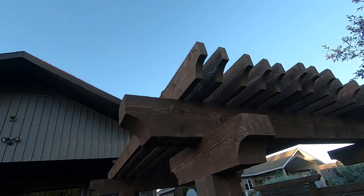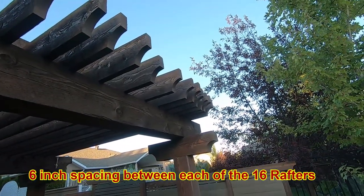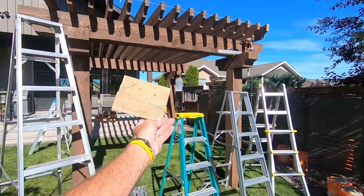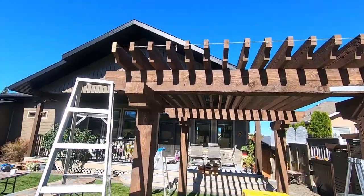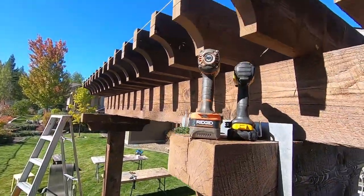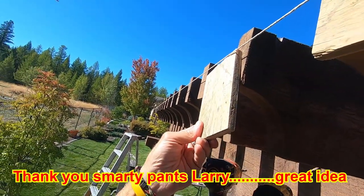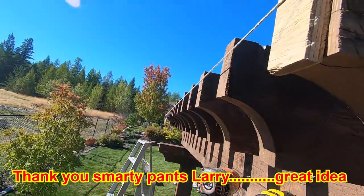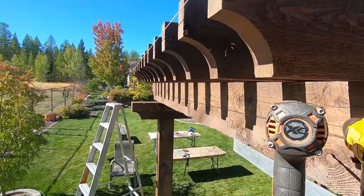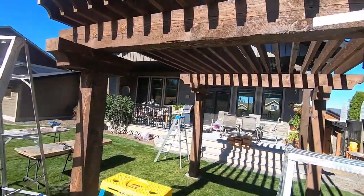Next, we'll figure out the spacing between all these 2x10s and get them screwed down. Let's get her done. So I made a little spacer block and ran a string. Put the same size spacer block on the end. And this guy fits in behind. And then everything's all in a nice row. Put in some 4-inch screws and tighten her all down.